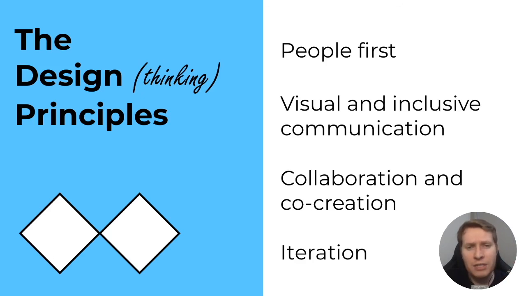So after understanding the people's problems, then we go to solutions. But we need to make sure that we have visual and inclusive communications. It helps people who are working on the project to gain a shared understanding of the problem and the ideas that they are proposing. It helps the team communicate better. And also, we need to make sure that it's a process of collaboration and co-creation, working together helps us to get inspired by what others are doing and then propose great solutions too.